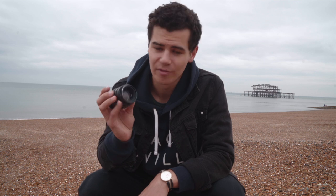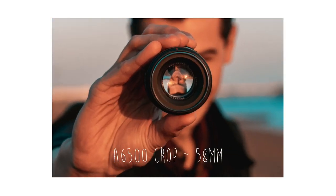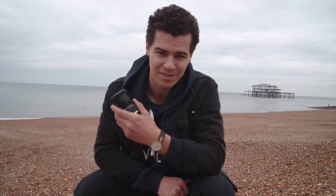It's a technique that we don't have to use a lot nowadays because the autofocusing on these cameras is so good. But having to switch it up and use a manual focus lens like this every so often is actually really good practice. Using a lens like this on crop sensor cameras is also a bit of a challenge because of the focal length. This is a 58mm lens on a full frame camera, and that means we have to multiply that by about a 50% crop factor on my A6500, which brings the focal length up to around an 85mm. That is extremely close unless you're shooting portraits. If you're trying to do candid or street photography, that 85mm is going to be a little bit of a challenge — but a challenge in a good way, and the results can still be extremely effective.